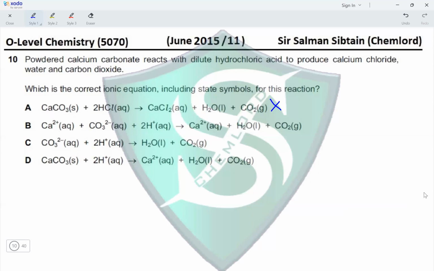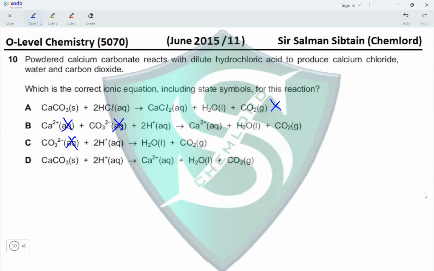So the thing is, the rest of the ions given are correct and so are the products, but calcium carbonate is a solid and here they have stated it as aqueous ions. So because aqueous ions have been stated, this equation is also incorrect. Same thing with option C, carbonate ions have been stated as in the aqueous state. This is solid calcium carbonate reacting because it is called powdered in the question. So option C has also been eliminated because of the incorrect state.